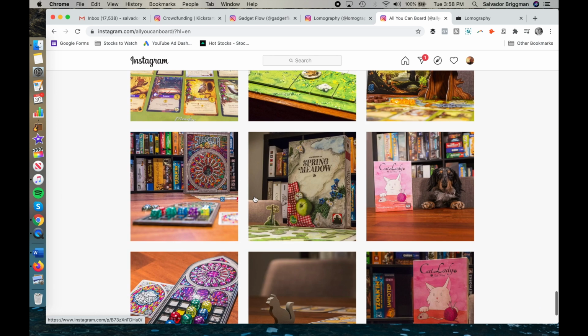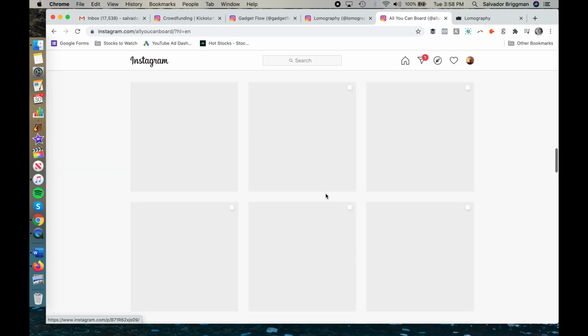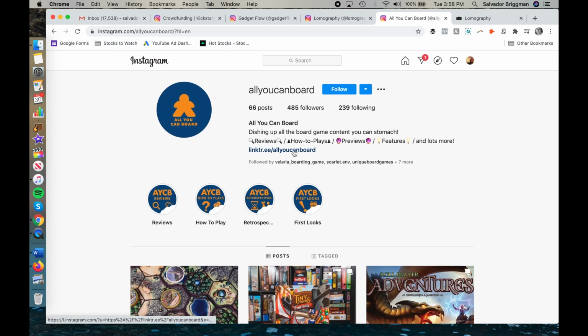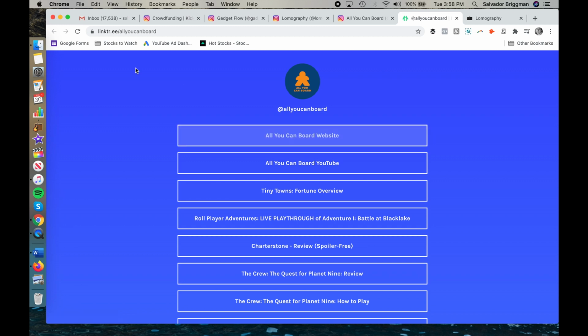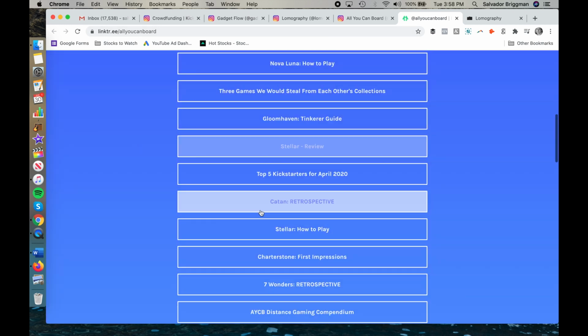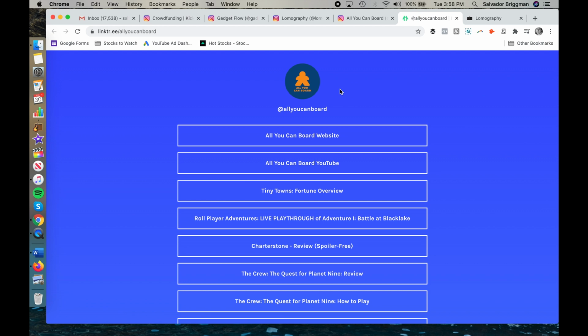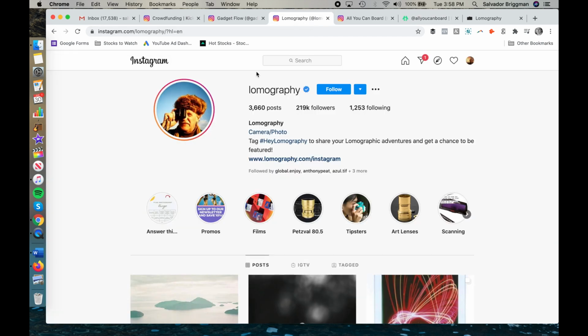So they're doing the exact same thing as Lomography, where they're basically getting you smiling, getting you interested, getting you excited about playing games. And when you're more in the mindset of playing games, you're going to be a lot more likely to want to buy a game, or to say, you know what, this weekend it's supposed to be rainy. Why don't we just go buy one of these things and play it? They're using a Linktree here, so you can see a lot of the different links, which is a little bit different than Lomography, but we're going to be talking about that in just a second.